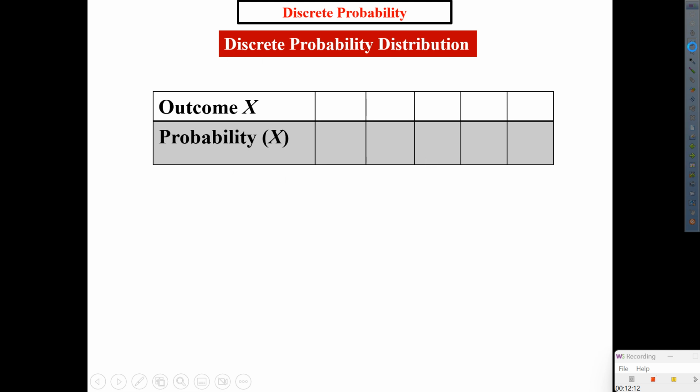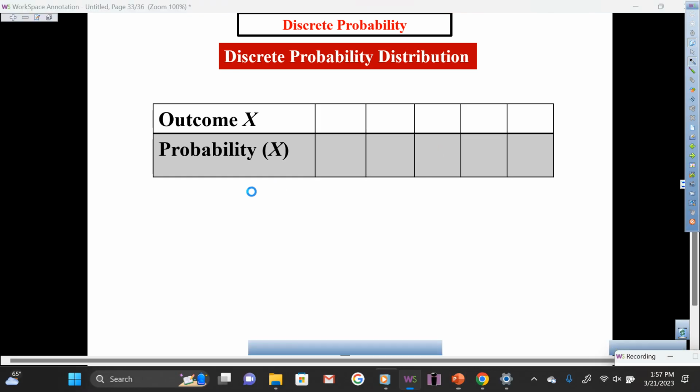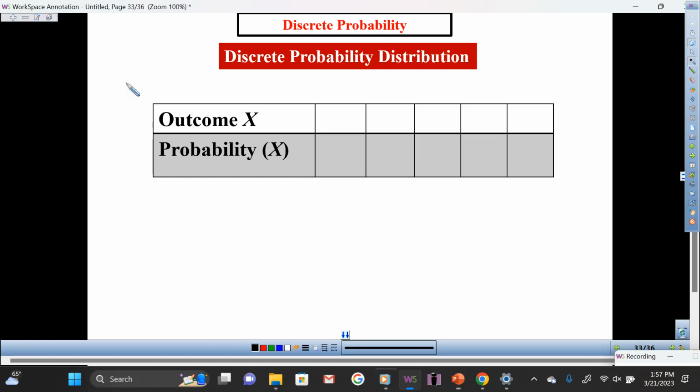Copy this as an example so you can have it because that's what we're going to be using for the different problems that we do today. So discrete probability distribution, we have a table. And then the first row is going to be our outcome. And what does the X represent once again? Tell your neighbor what the X represents. Yeah, the discrete variable. Yes, very good.